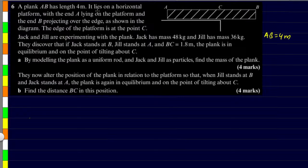Jack has a mass of 48 kg. Jill has a mass of... Okay, Jack and Jill, how to represent them? Let's say R1 and R2. But we should be clear about their names. Let's call them R_K and R_L. K is Jack, L is Jill.